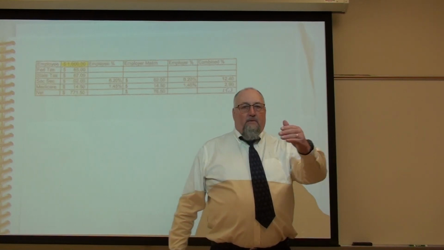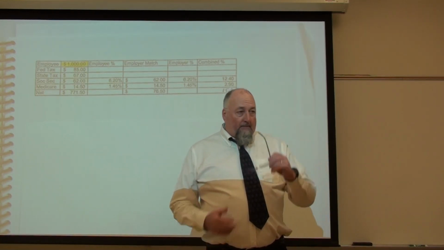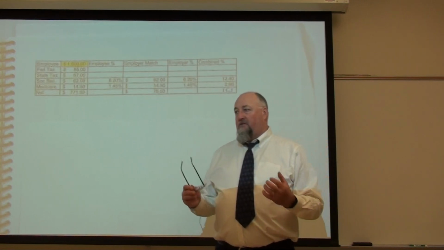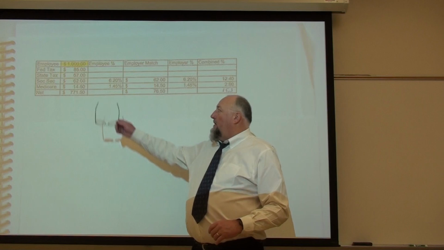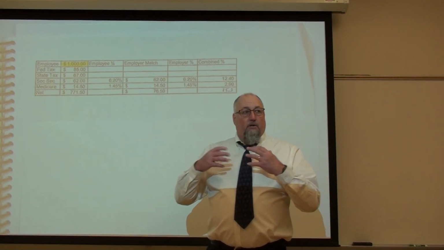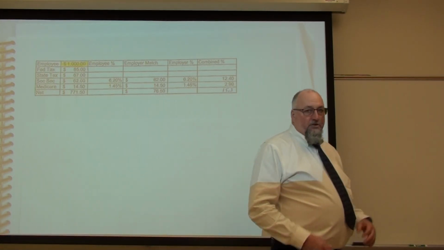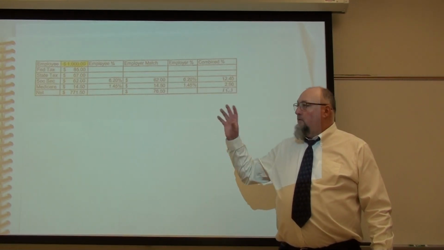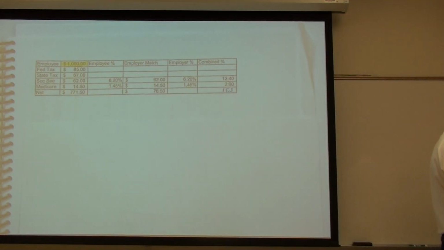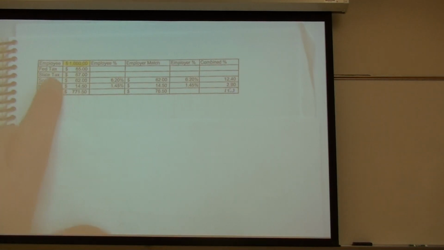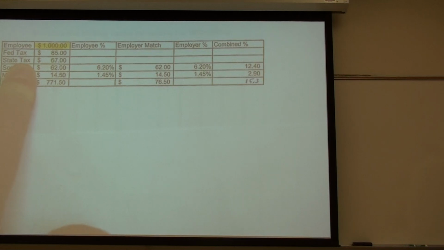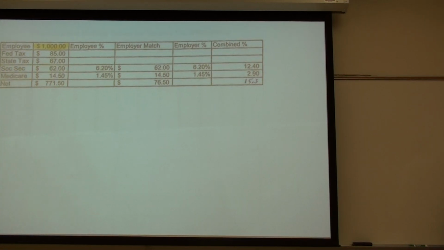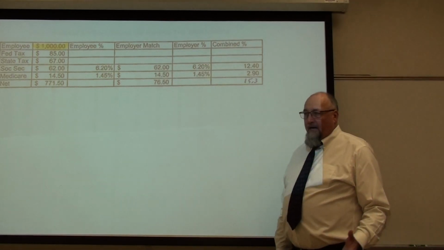So when I pay them $1,000 a month, I'm not going to write a check to them for $1,000 because I have to do withholdings on their wages. Now, again, this is highly simplified. There are actually additional withholdings you have to do, such as transit tax and that kind of thing, but we're going to keep it simple for right now. So the first thing I have to withhold is federal income tax from the employee's wage. And in Oregon, we have a state income tax, so we also have to withhold state income tax.